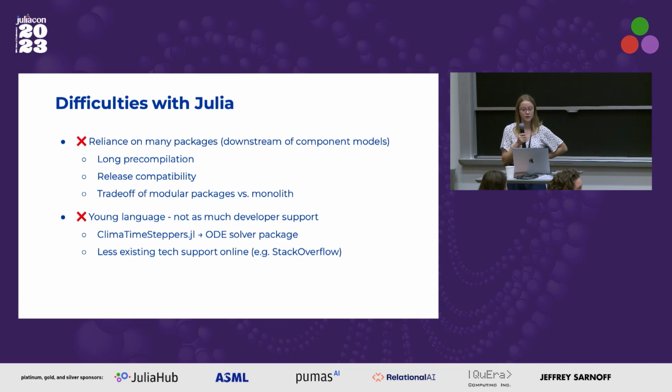Another point is that Julia is a younger language, so there's not as much developer support as we might have in some other languages. For example, we had to develop our own ODE solver package, Klima time steppers, because while we were using OrdinaryDiffEq for a while, it ended up not having all of the functionality that we needed. So we're extending it with this new Klima time steppers package.